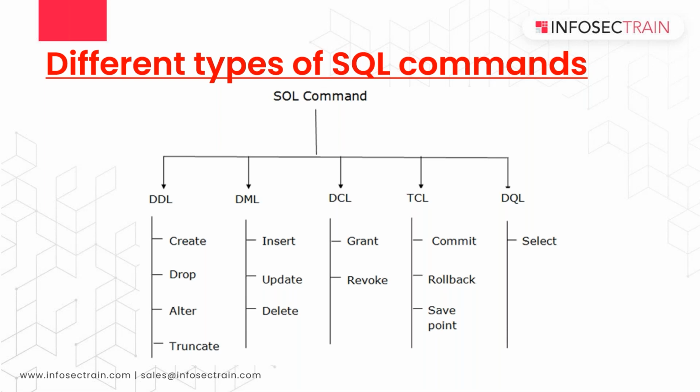If we're talking about DDL, DDL stands for Data Definition Language, right? DDL commands are used for creating and altering the database and the database objects in the relational database management system. You can create a database, you can create a table, you can alter the table, and you can do multiple things. The most used DDL commands are create, drop, alter, truncate, right?